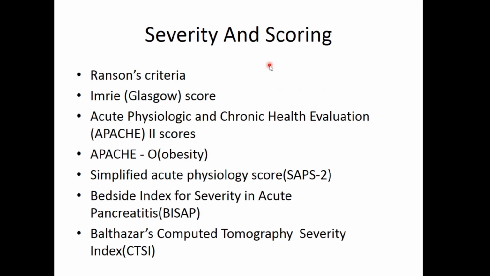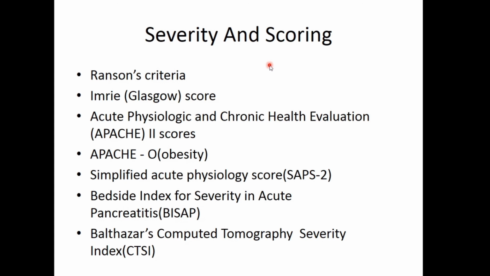Pancreatitis is one area where I have talked so much about the CT scan which can prognosticate. I have talked about some of the clinical features which suggest that there is hemorrhage going on, like the Cullen sign and the Grey Turner sign. Then I talked about the drop of hemoglobin, which means there is ongoing hemorrhagic pancreatitis. Then I talked about LDH levels going up. I talked about ALT and AST going up, which is usually suggestive of some degree of multiple organ dysfunction syndrome.